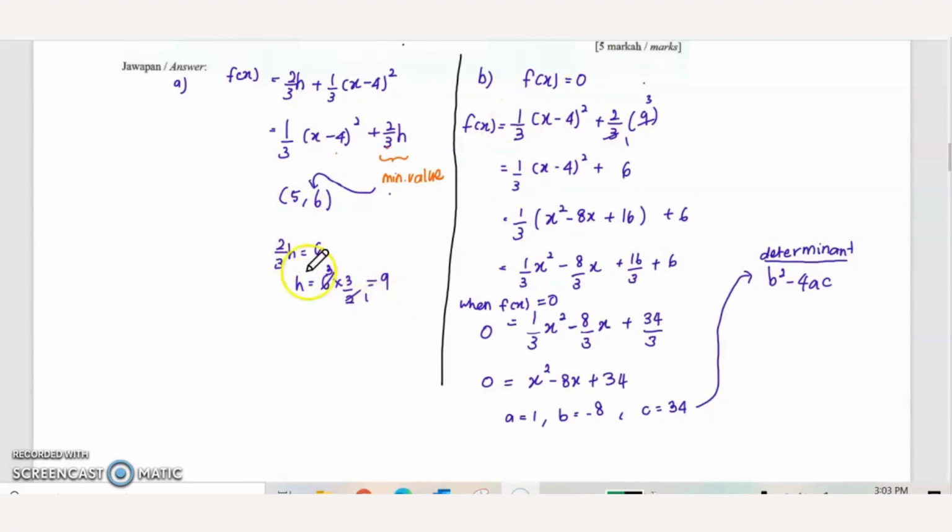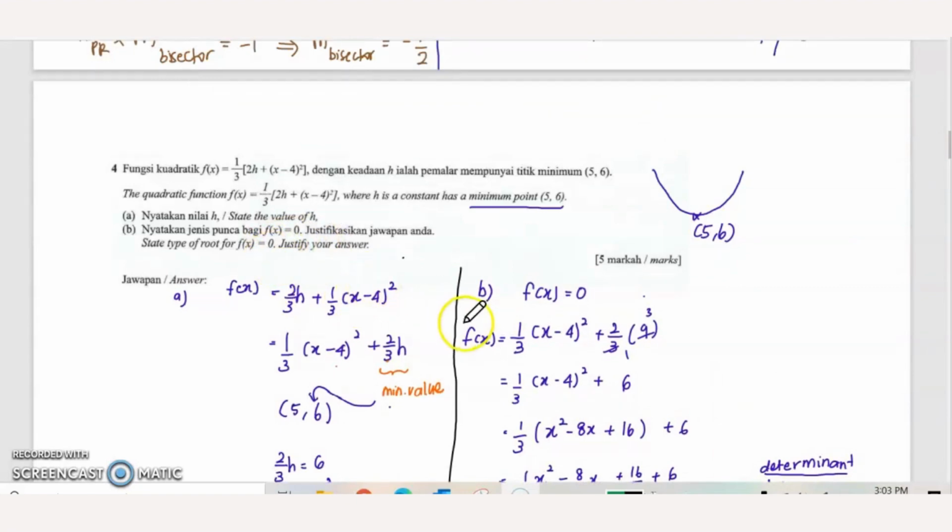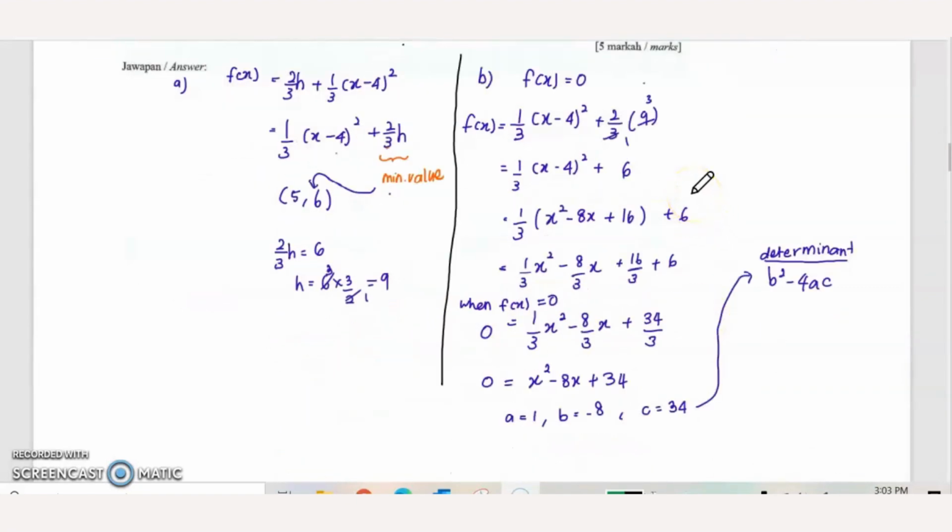Okay, so next question is, when f(x) equal to 0, state the type of root. Okay, so bila f(x) sama kosong, so kat sini, awak kena expand dulu this equation, this function. Okay, dapatkan bentuk equation of quadratic. Okay, so kita expand dulu one by one, and then bila dia equate dengan zero, that's why dia state perkataan equate dengan zero, sebab kita nak tukar daripada function tu jadi equation. Okay, ini asalnya function. So bila function, kalau awak simplify ni, tiga ni tak boleh naik ke atas, tapi bila dia kita dah ikutkan dengan 0, automatically this is the equation. Okay, equation. So bila equation, kita boleh simplifykan, so darabkan dengan 3 for each term.